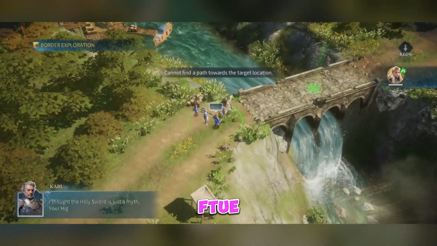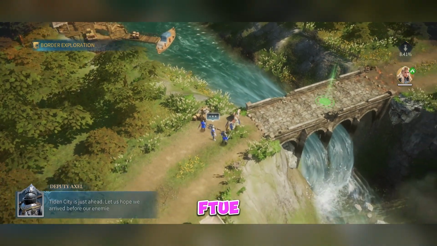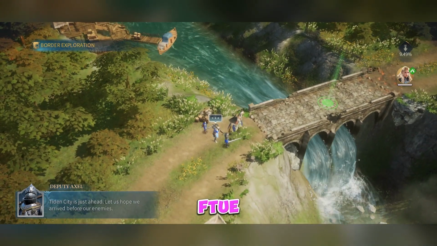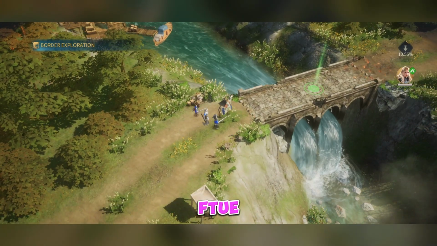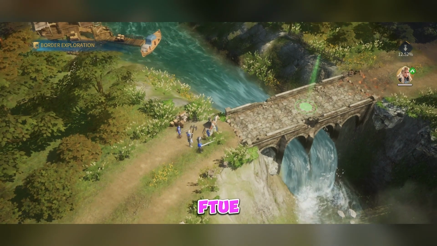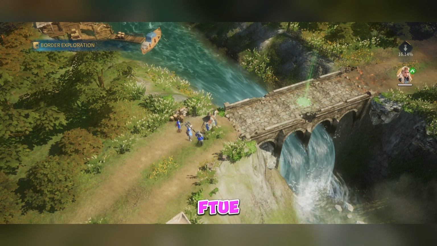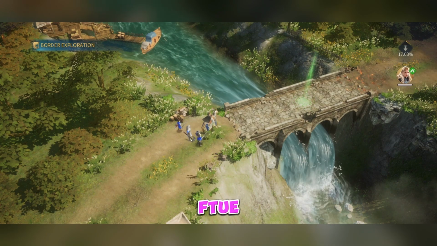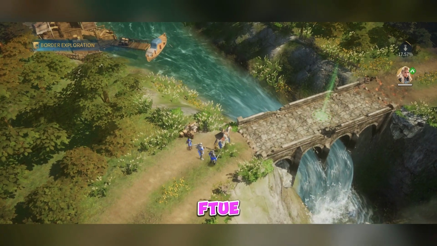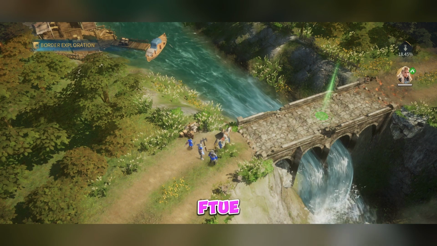The first-time user experience, FTUE, is an area that requires significant attention. Many players, especially those new to the strategy genre, found the movement controls unintuitive and difficult to grasp. A potential solution to this issue would be to implement a more user-friendly control scheme, such as a select units and tap to move system. This approach is particularly well-suited for mobile platforms and could greatly reduce the learning curve for new players. Additionally, a more comprehensive tutorial that guides players through basic movements and actions could help alleviate confusion and frustration in the early stages of the game.